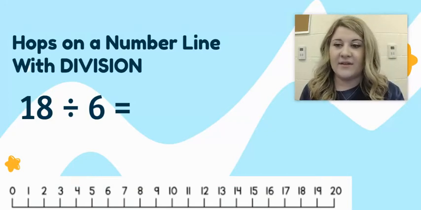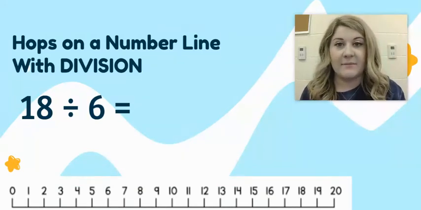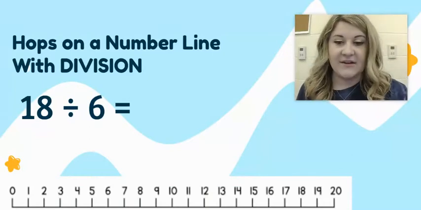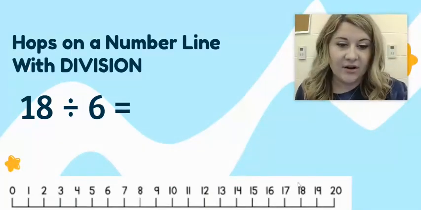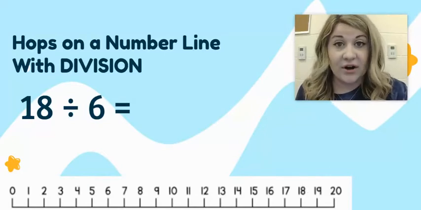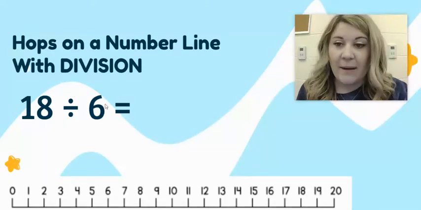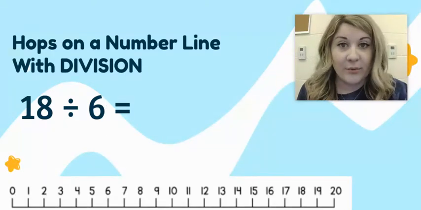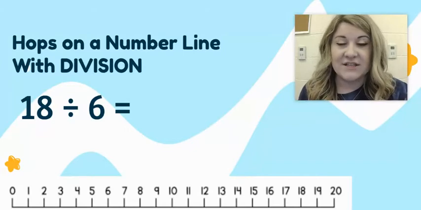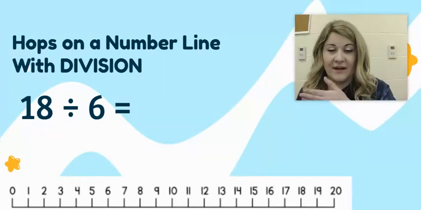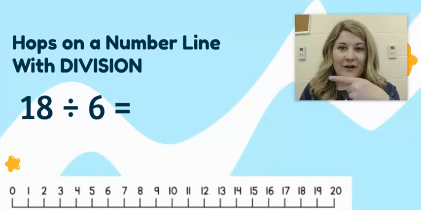All right, we have a number line here. We have 18 divided by 6. So the first thing we're going to do is find 18 on our number line. 18 is right here on our number line, and this is where we're going to start the hops, okay? We are not counting the tick marks. We are counting the spaces, and we are hopping backwards, not forwards, by 6. So that's the difference. With multiplication, we hop up the number line. With division, we hop down the number line. So we are hopping down the number line today.